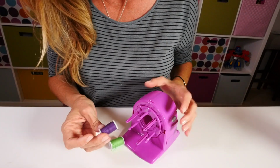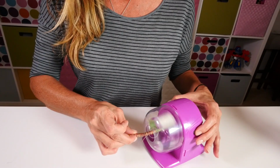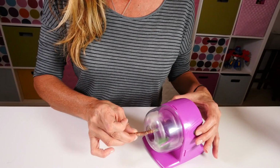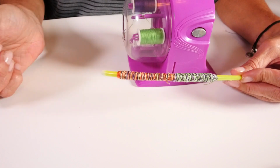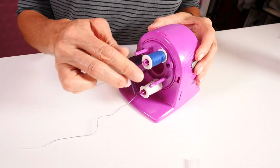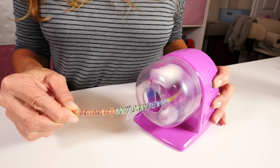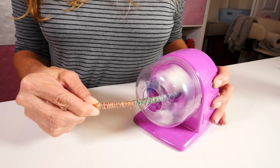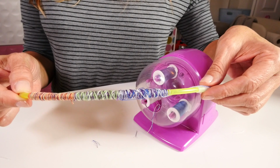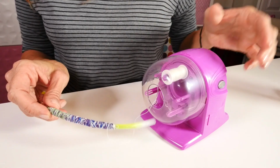I'm going to switch out our colors now to purple, green, and white. Okay, so I'm switching to blue, purple, and white. We're going to finish the end using just the white thread.